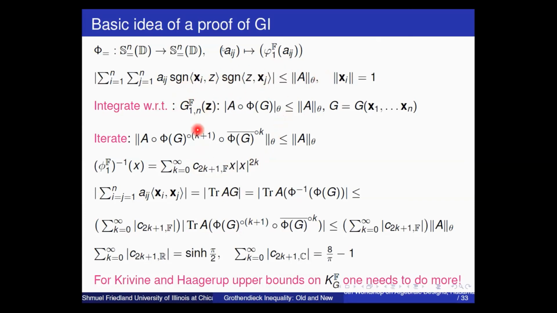Now when you integrate that with respect to z, you have that a theta equals a times what we call the Hadamard product with the anti-transpose of this one. You iterate that, and you get this inequality. In other words, if you take this one and instead of this you take phi minus 1, and you do this, this is how you prove the inequalities.